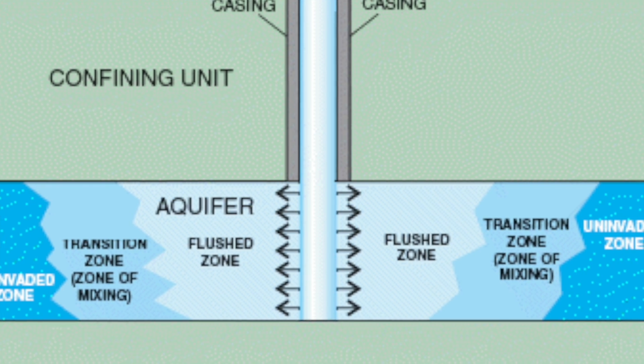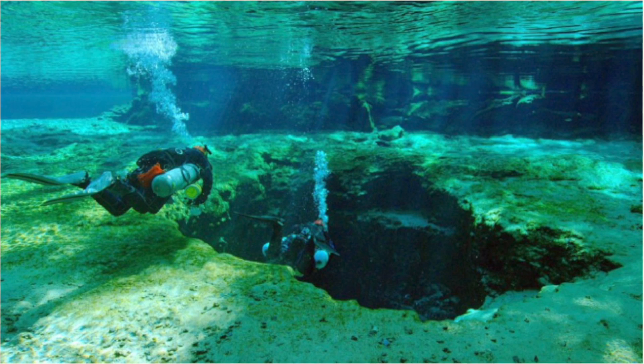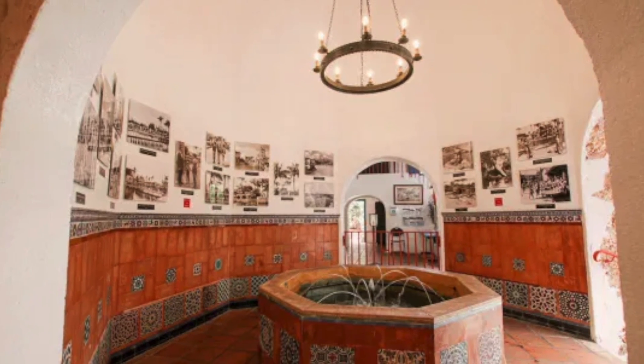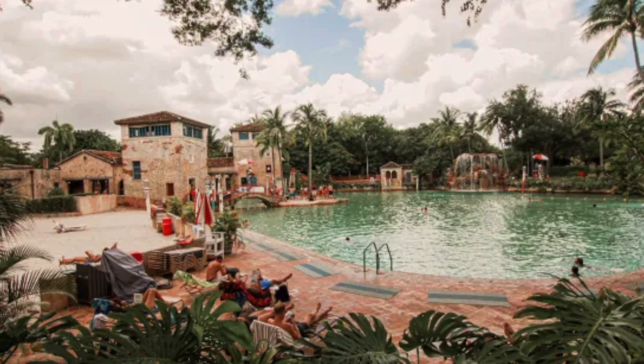Injection wells rapidly push the water down through the coral rock and limestone below, which filter it as it makes its way back into the aquifer. In addition to regular cleaning, maintenance is constant in the nearly 90-year-old buildings, and to preserve the pool's character, every repair has to get approved from the historical reviewers.